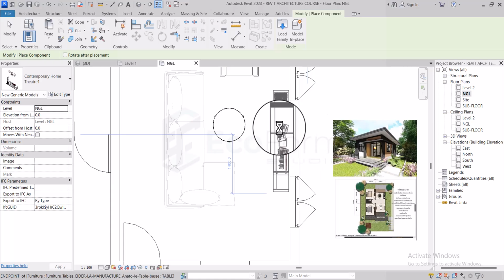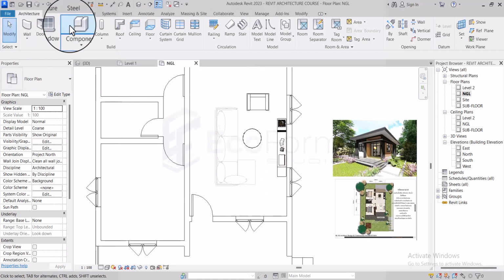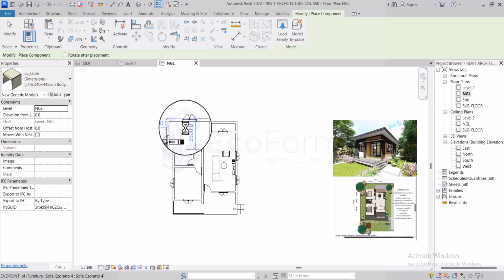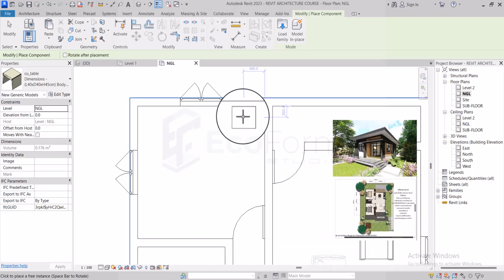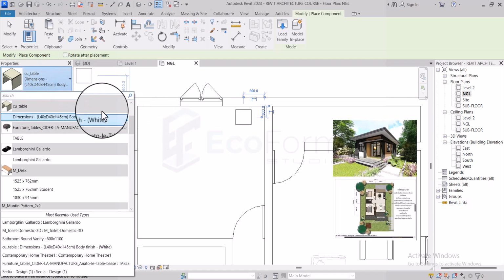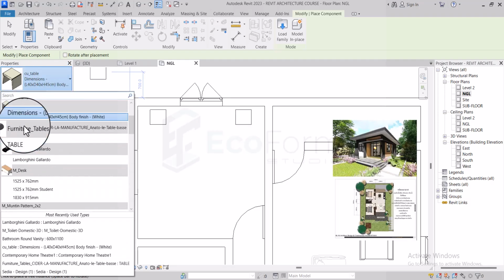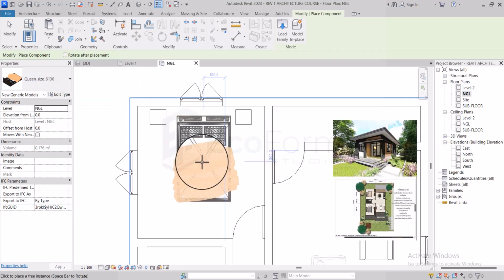This is quite a heavy file, that's why it keeps moving. So let's continue. Let's load in the bedside table. I think I can put another one here. The bed. This one side should be fine.